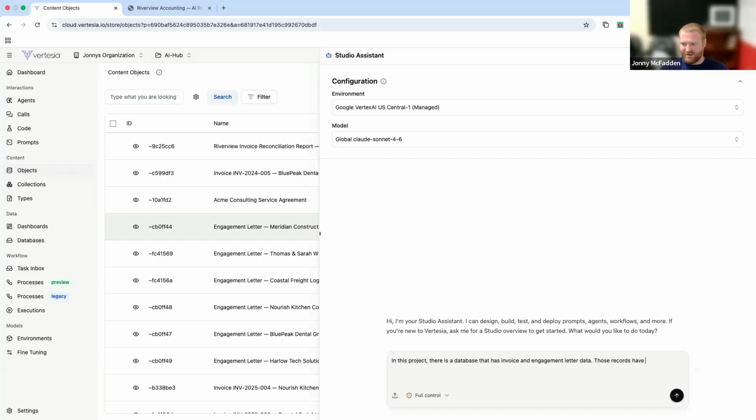Those records have corresponding documents in the content store. I would like to reconcile these. Can you help me build an agent to do so? That's really more like a brain dump.